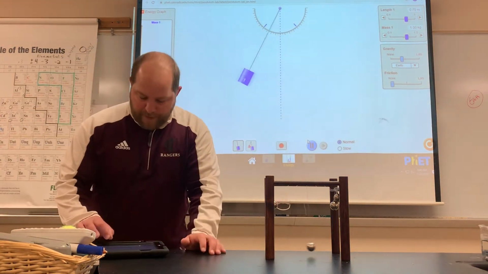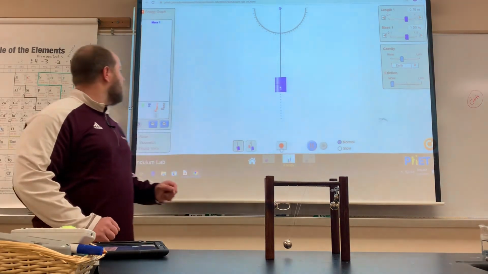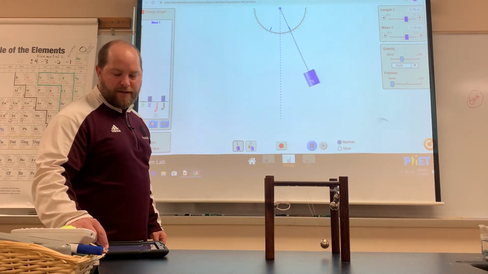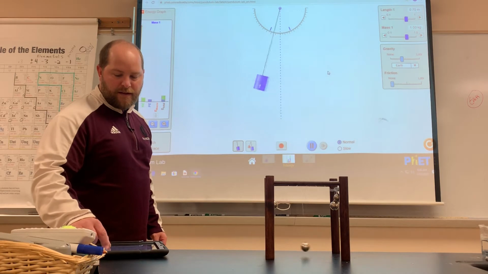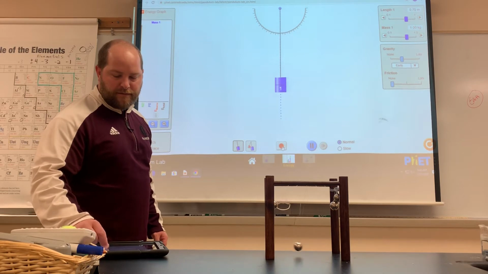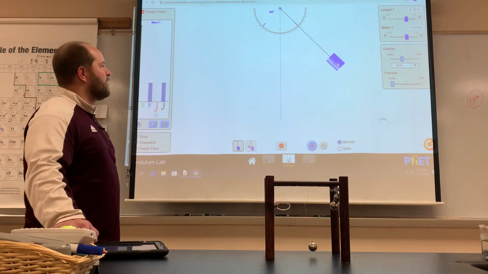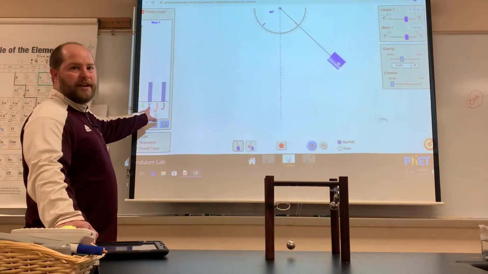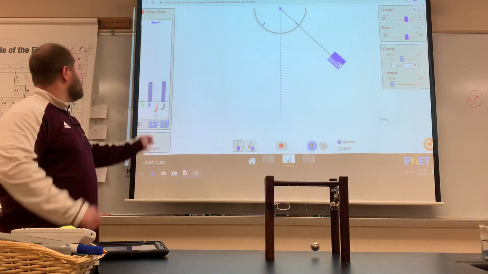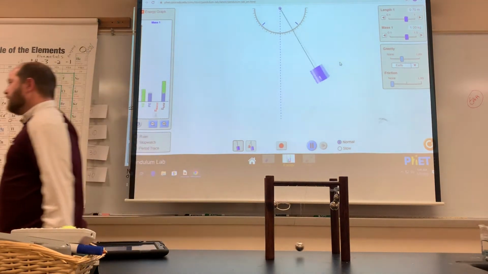Let me try to hit stop on this thing so you guys can see it. Let me hit stop. Or let me try to drag it, do some slow motion stuff here. And I'll stop it again. So if I grab this, you can see right here, it's all what? Potential energy. Well, before I get it started, when I let it go, that potential energy gets converted into the kinetic energy. There's one more fun thing we can do with this simulator.